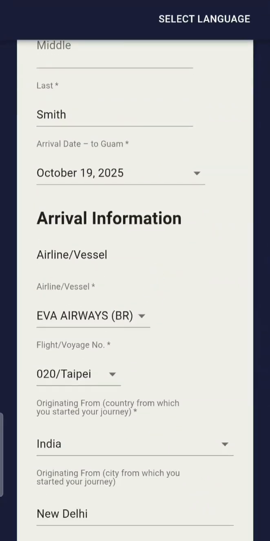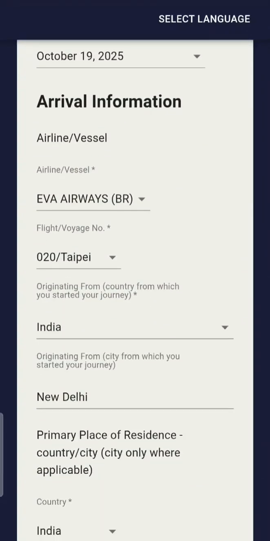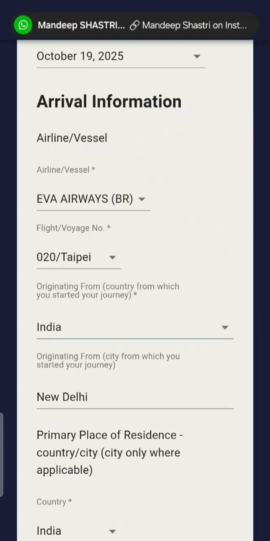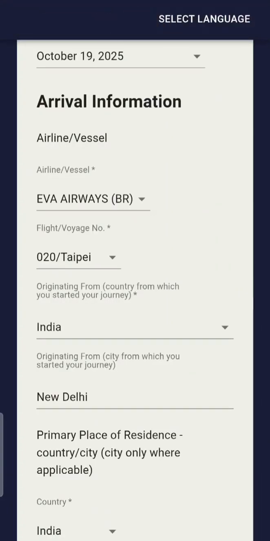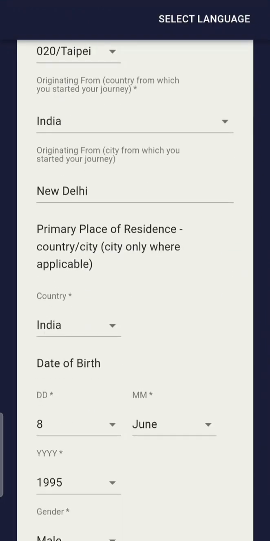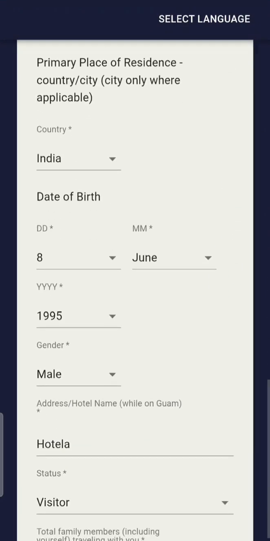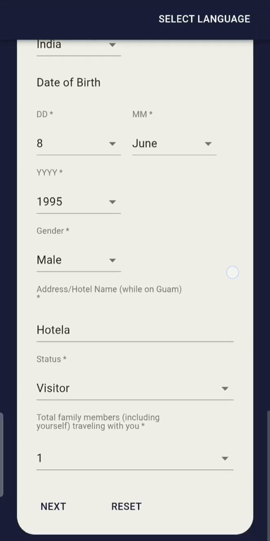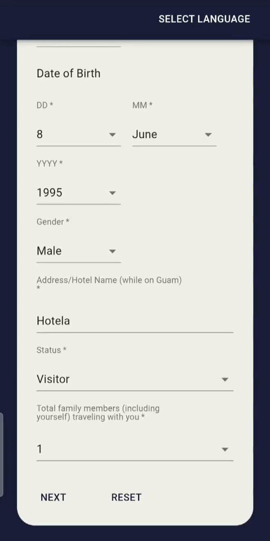And then there is a drop down where you can select which airline, then flight number, country you began your journey from, and then city, then primary place of residence, date of birth, gender, where you wanna stay. Okay, total family members including you traveling with you. So if you're coming alone, just put 1 and go for next.